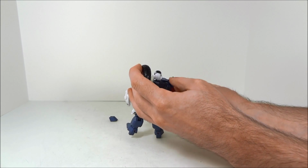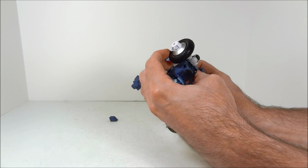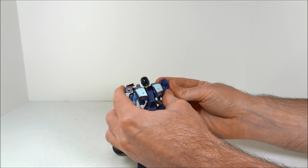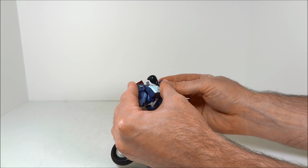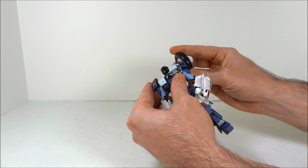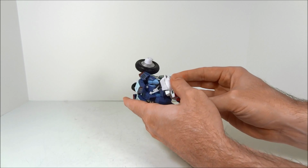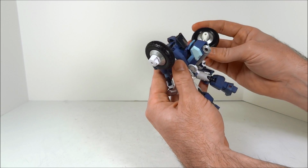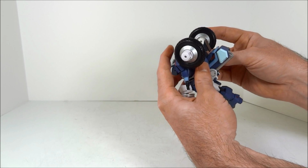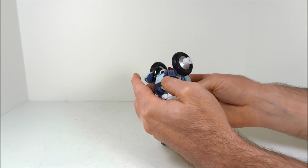This is a little harder to do on Yellow's, since Yellow had the larger wheels installed on his bike. I'm not going to sweat the wheels right now. But because the larger wheels are there, they pinch up right against those shoulder armors. So here we have the shoulder armor installed. Get the wheel back in place. And you can see not a whole lot of room there anymore. On the Stick and Ray toys, they had smaller diameter wheels, and there's a little bit more space. But obviously it looks a little sillier in motorcycle mode.